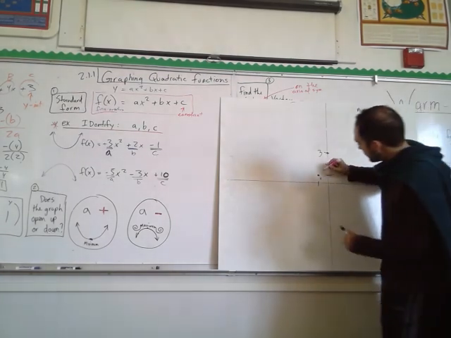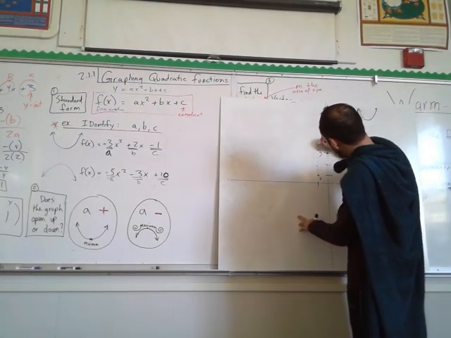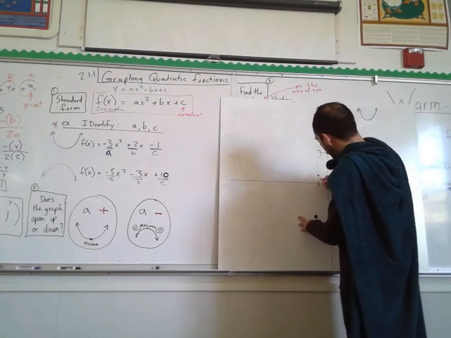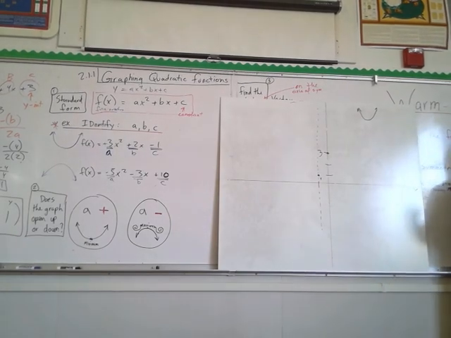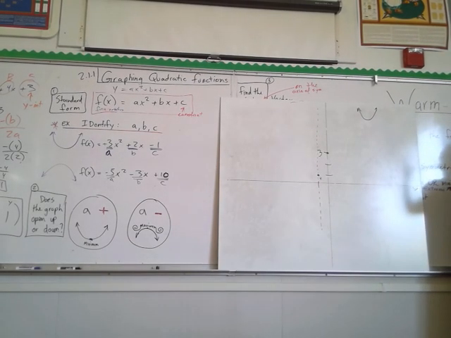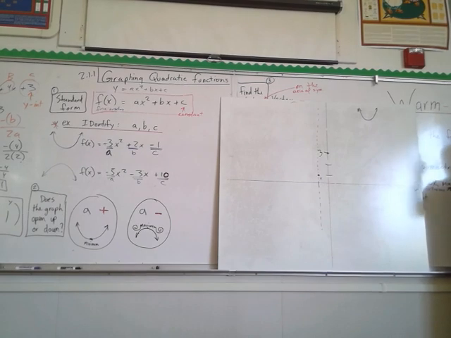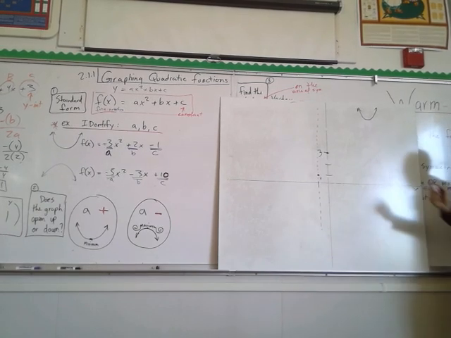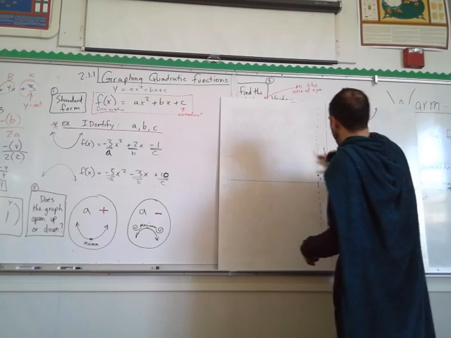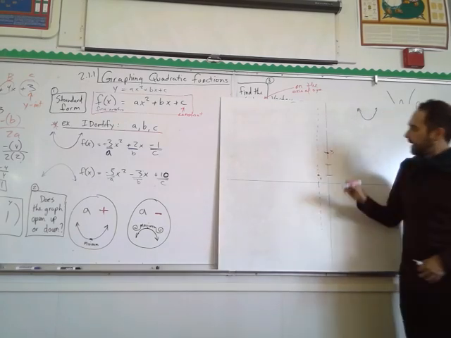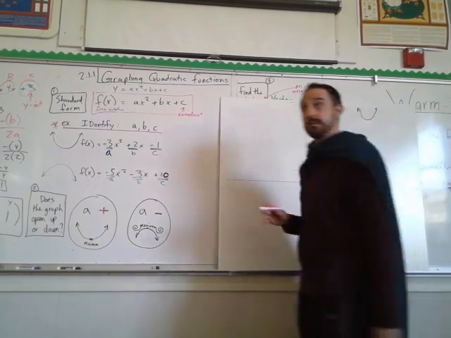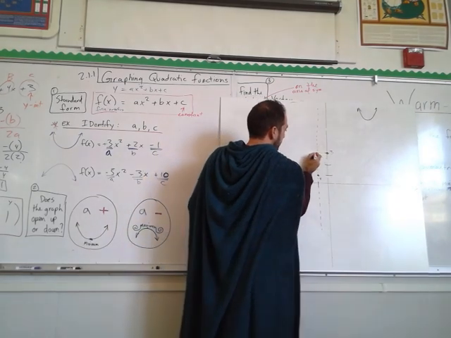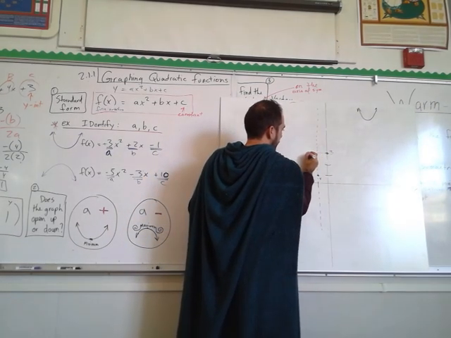So I know that this vertex has to be on my axis of symmetry. You see that? Because remember, the vertex is the very top. When you're right at the very top or the bottom, it's symmetric on both sides. So one thing I use that for is I give her this 3, put it on the other side. I know that this y-intercept, the distance to get to the axis of symmetry, is going to be the same as getting to the other point on the other side.